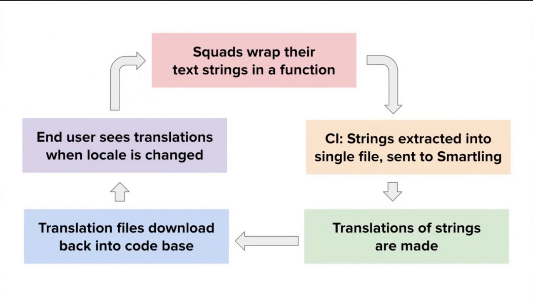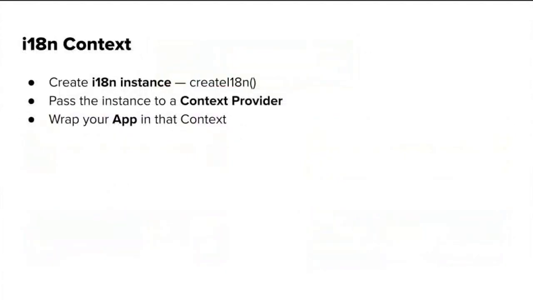I only have half an hour here, so I'm not going to go over every line of code, but I do want to dig in a little deeper and show you a little further how the i18n tooling works. So when we start talking about how the tooling works, we can think about context. You can think of a context as a bubble, and everything in that bubble has access to a thing. In this case, that thing is the i18n translation API.